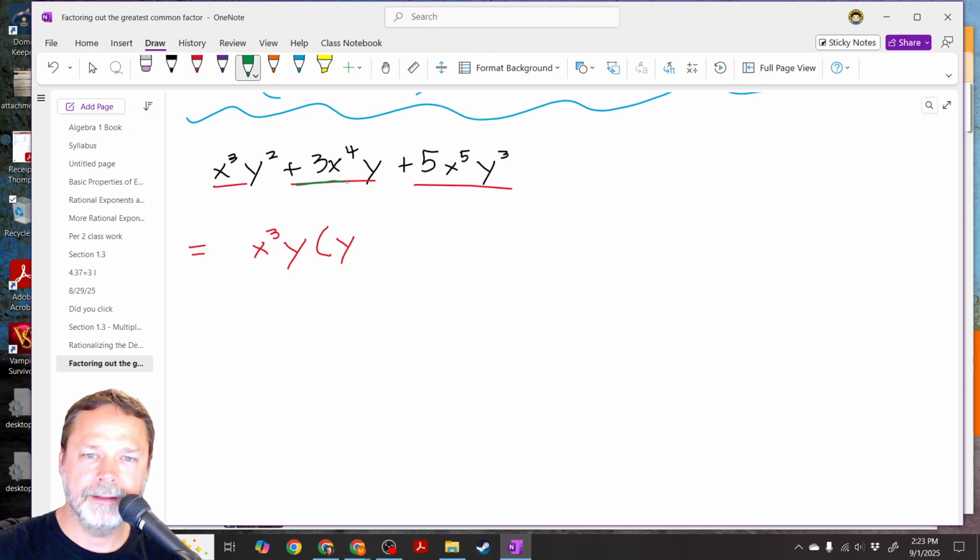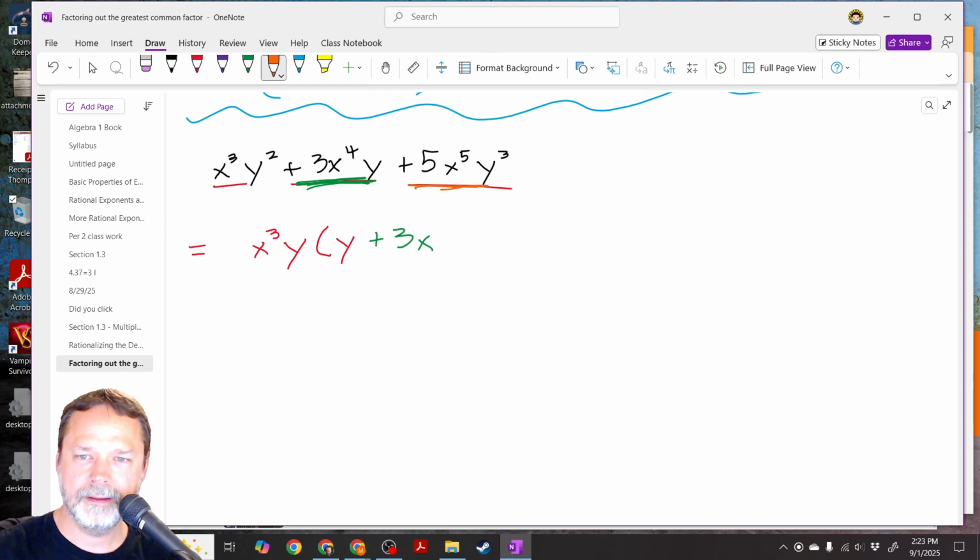Let's do it like this. Let's say, okay, the green here. So we only have like a 1. You pretend 1. 1 times 3 is 3. So let's just keep the 3 there. So we got 3 x cubed times x is x to the 4th, and y times 1 is y, so we're done with that one.